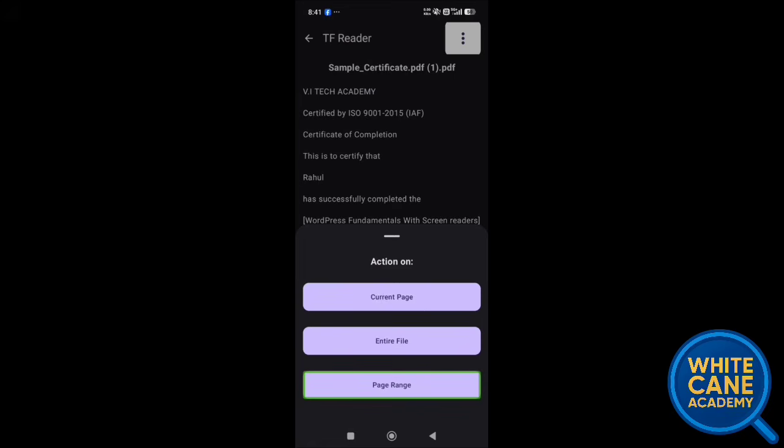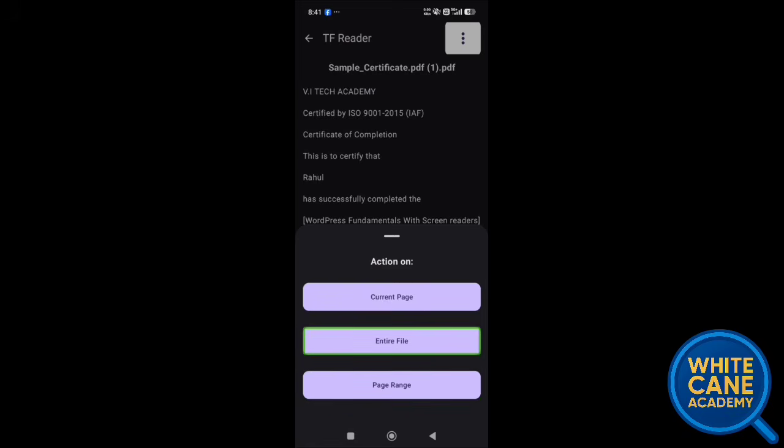Or maybe you know that some chapter is from page 40 to 60, so you can select 40 to 60 and you can create MCQs, you can ask TFAI any questions from that chapter. Okay, that is possible.